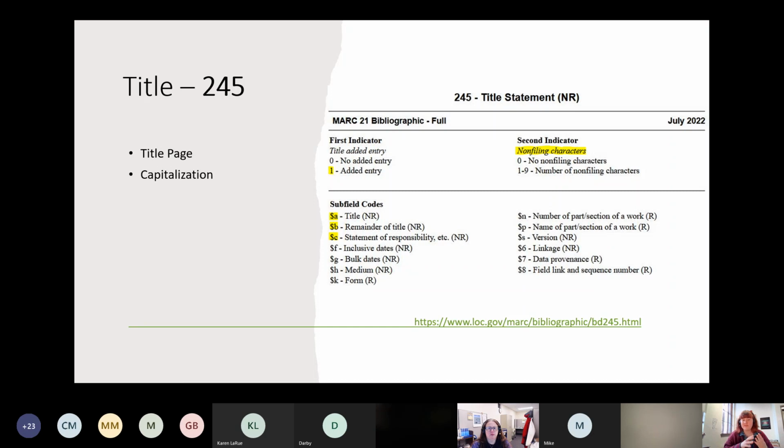You want to tell the computer, please ignore those four spaces, those 4 characters that show up when you index an item. So that way, if someone types in "The Sound of Music," it's not searching for "the," because as we know, "the" appears a lot, especially in titles, and you wouldn't want to pull up things that have "the."